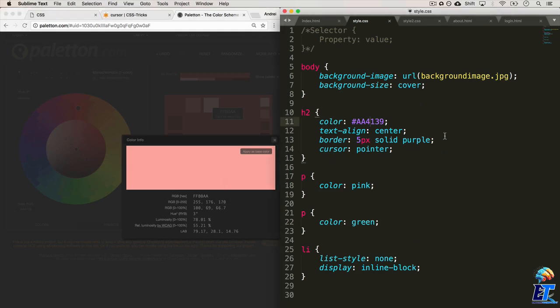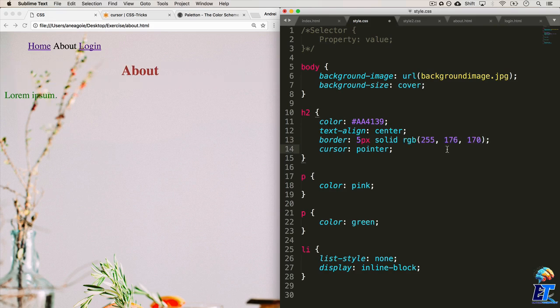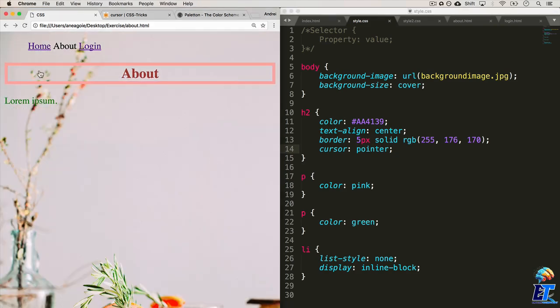In the case of an RGB color, you can do something like this. Let's say we want our border to have an RGB color of these values. So that is the value of red, green, and blue. That's what RGB stands for, and we just wrap it like so. So now, if I save this and refresh, look at that. We have a nice little outline.